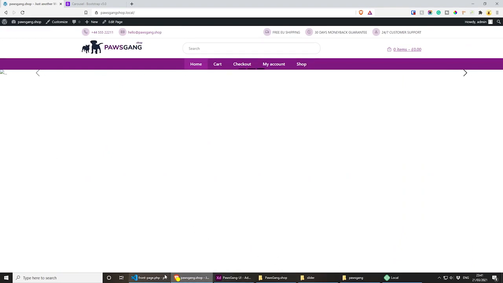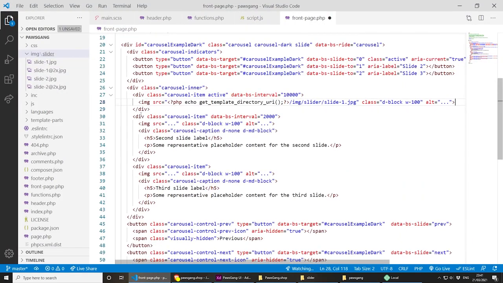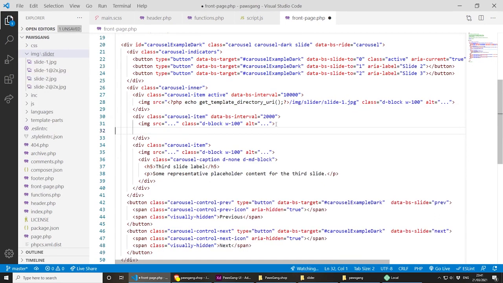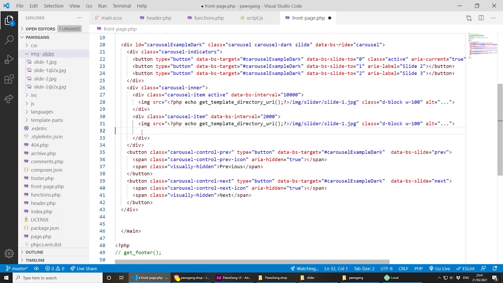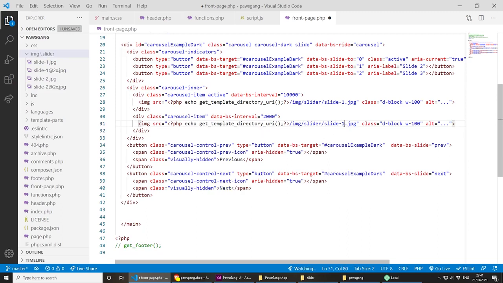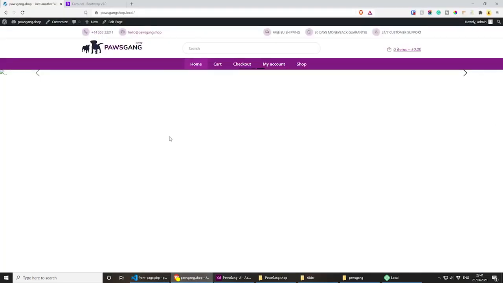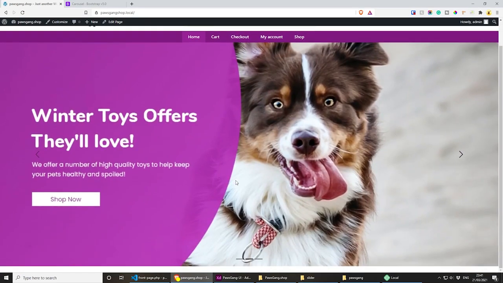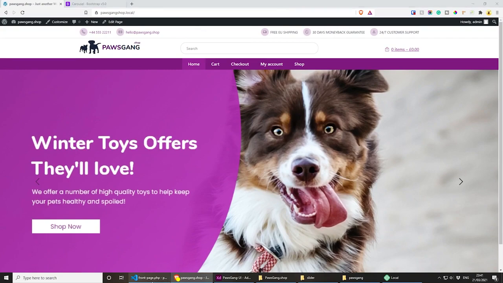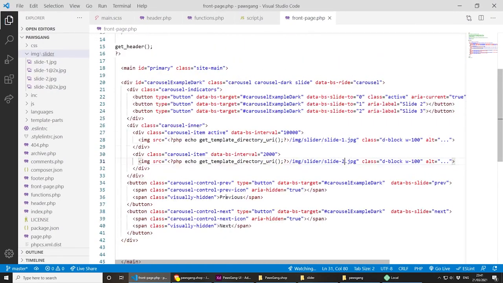So let's replace the other images as well. I'm gonna grab this, and for the second one, let's do the same. Remove the text, paste this one here, and I actually have only 2 slides, so let's remove this one. And yeah, that'll do. I do have only 2 slides, so this will be image 2. Okay, so we have the first image, we have the second image, and they are ridiculously big, but that's fine.